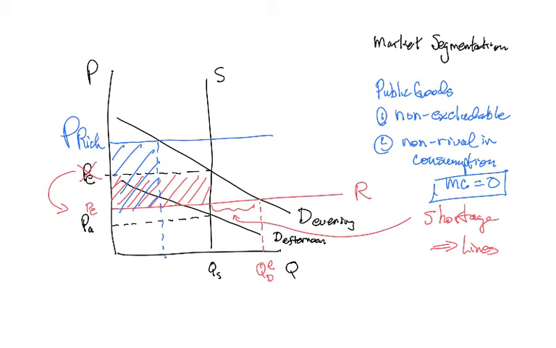But because of the non-rivalness in consumption, every time we put another person in a seat, we make more money. There's no cost associated with it because all the cost is associated with putting it on for the first person. If you add this in to our little chart, you learn a lot more as well.